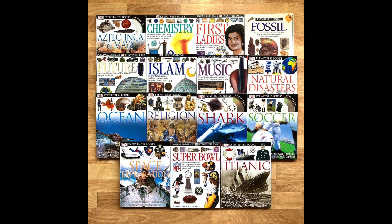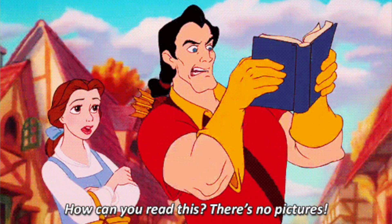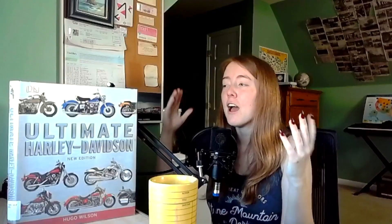Another background fact: this book was published by Dorling Kindersley, the really famous publishing company that does a lot of books with lots of pictures. It's mainly meant for younger-ish kids and adults, and it helps you learn through pictures — something I can really relate to. If I could relate to any Disney animated character it would be Gaston, because he likes books with pictures and so do I.